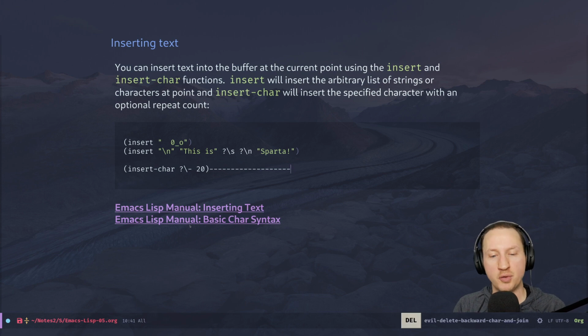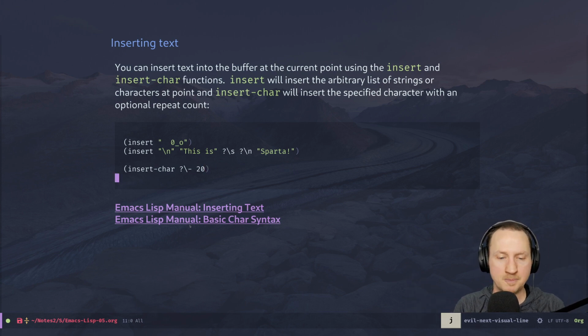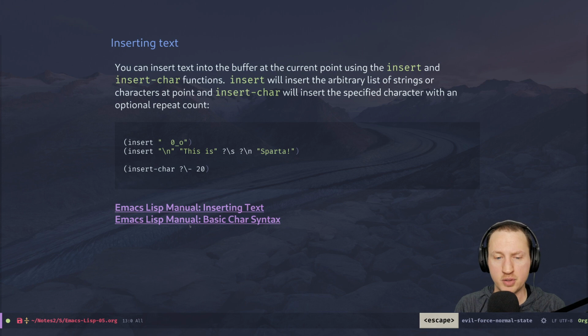So that can be useful if you want to do some sort of ASCII-based user interface or writing out some tables or whatever. You can use this to write all those characters out the way that they need to be written. So there's a couple of manual pages you can take a look at to get more information on doing that, and that might be pretty useful for you.